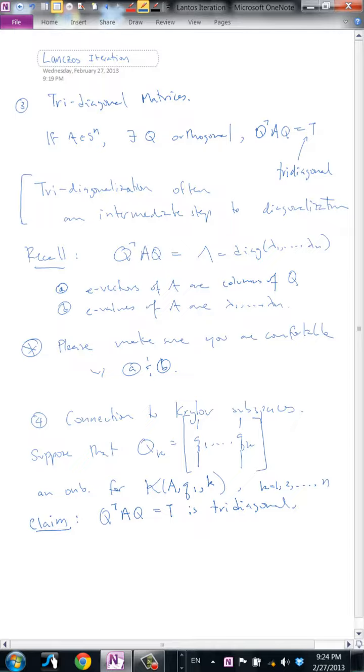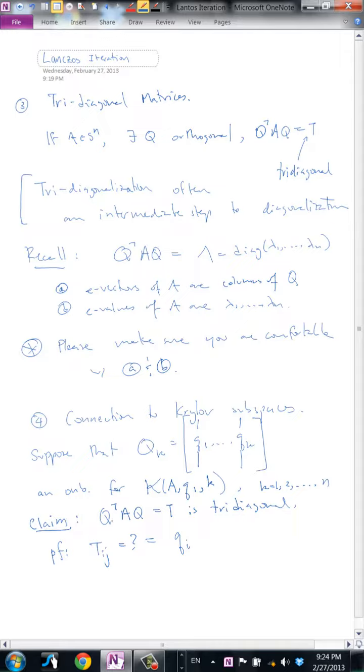So this isn't too difficult. So let's prove this claim. Let's look at what element Tij is. You should show, or at least convince yourself, that this is exactly equal to Qi, where again Qi is the ith element of Q.